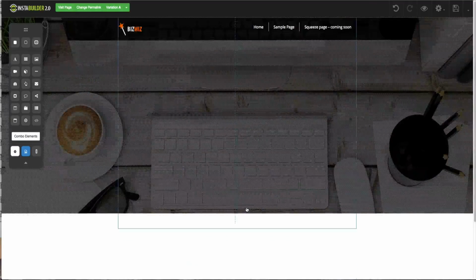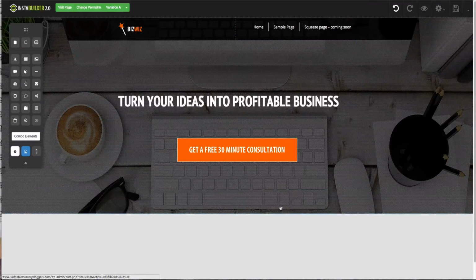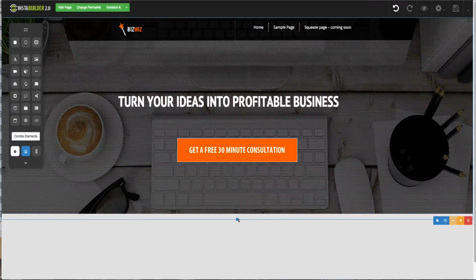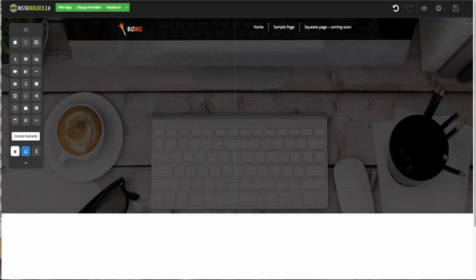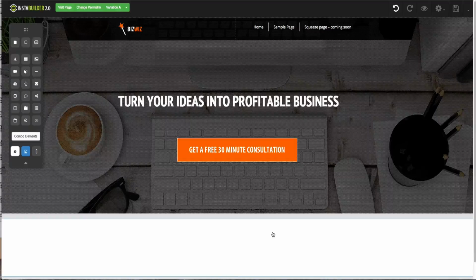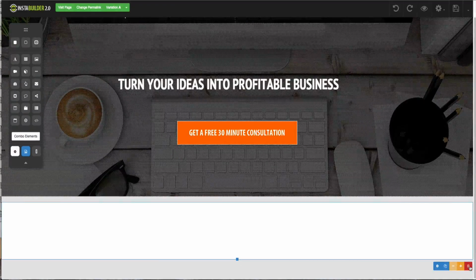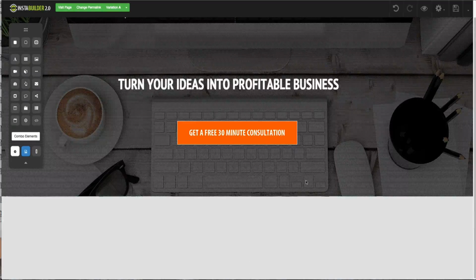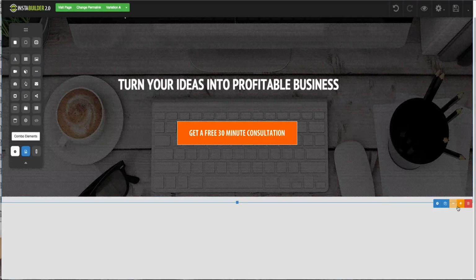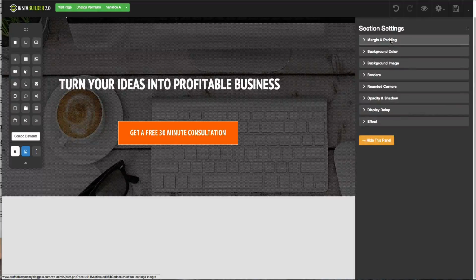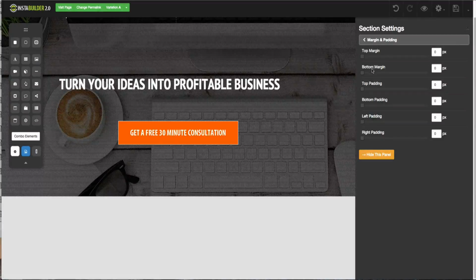Okay, so let me just undo this. So yeah, not sure what, some kind of a bug here. Okay, so let me just check the margins and the paddings over here. Bottom margin is 0 and bottom padding is also 0.